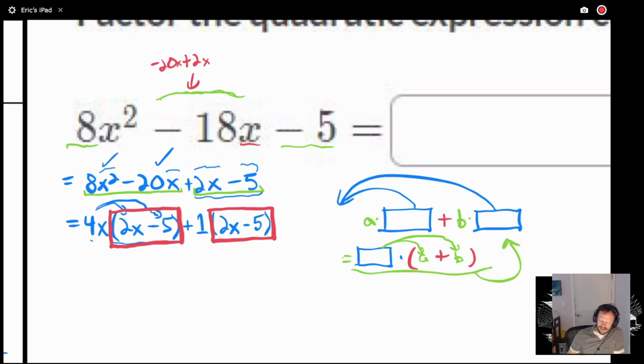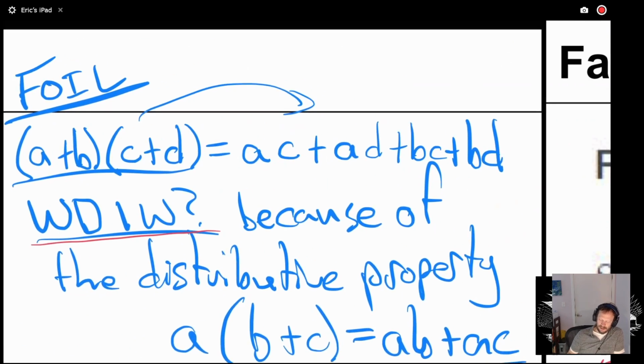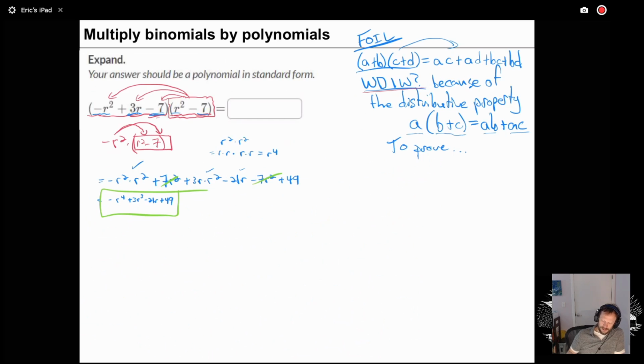Right? We're going to use the same idea here. We're going to take that salmon rectangle and factor both of them to the front. And so we're going to write 2x minus 5 times, and what's left over? Well, we've got a 4x from the first term and a 1 from the second term. And we've pulled our pink rectangle or salmon rectangle to the front. There we go. And it's our answer. And we're done with the problem. You could check it by distributing like we did on the previous problem here.